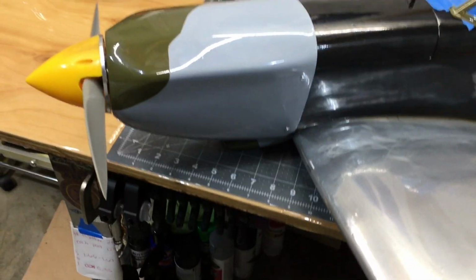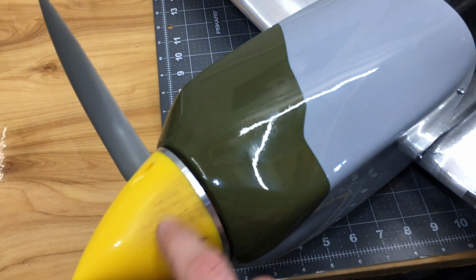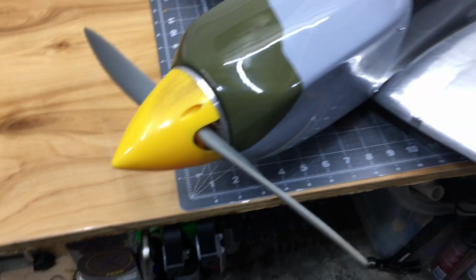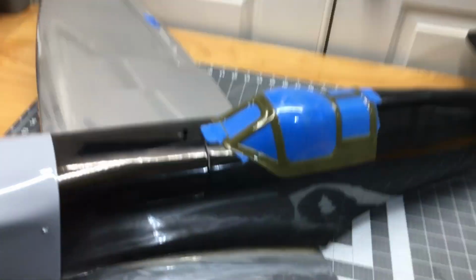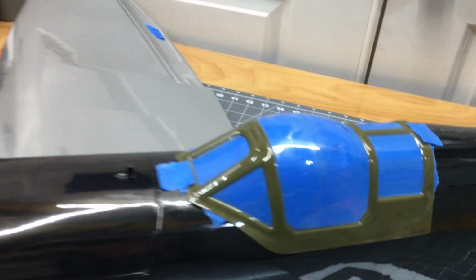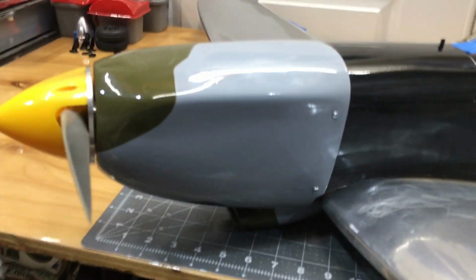We got the cowling mounted. Again, we got this prop on and the spinner on, but this is just an old spinner that I had. That's the same size as the one that I have coming. That'll be here in a couple of days. So now, the first thing we're going to do is cut the tape, get that ready to be painted.